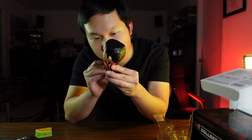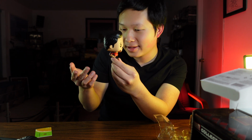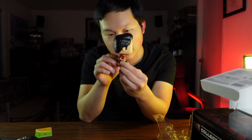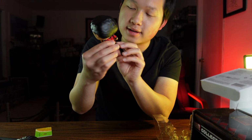And definitely, the Shang-Chi figure, in my opinion, is just a lot better. There's a little bit of paint messiness, at least on my pop figure, for his hairline. But everything else looks really good. Again, his pants are kind of boring also. I guess that's just the symptom of all these figures, because I noticed that on the Marvel Legends as well. But Shang-Chi has a great amount of detail, especially on the dragon scale tunic that he kind of wears. And of course you got the 10 rings.